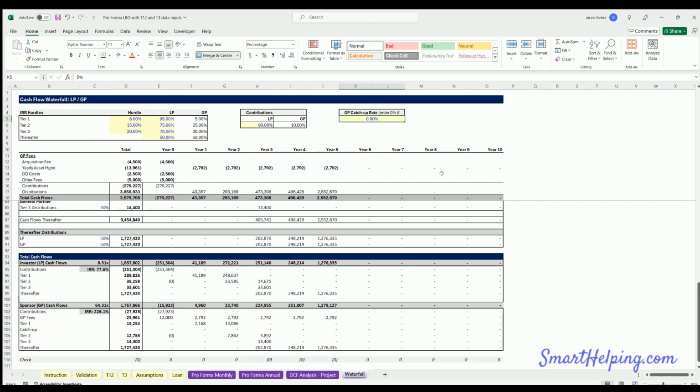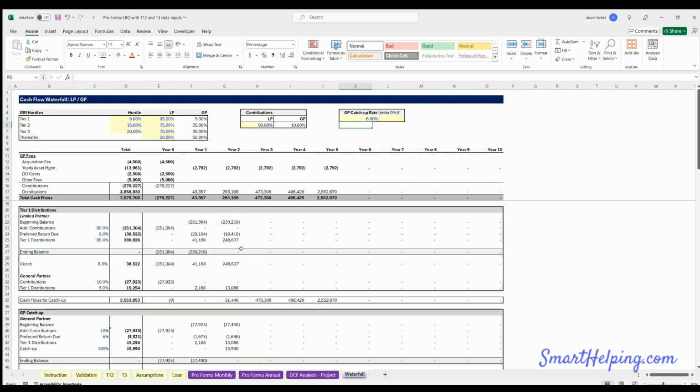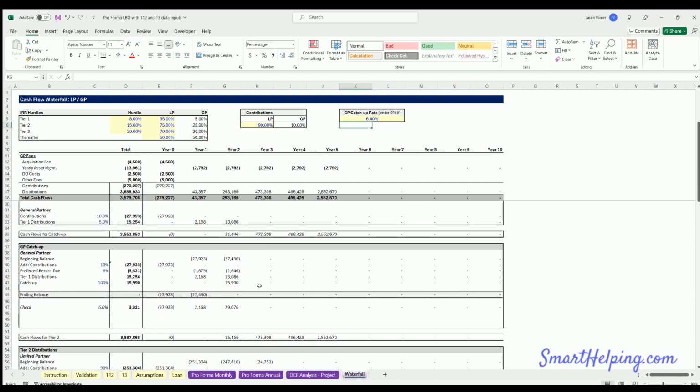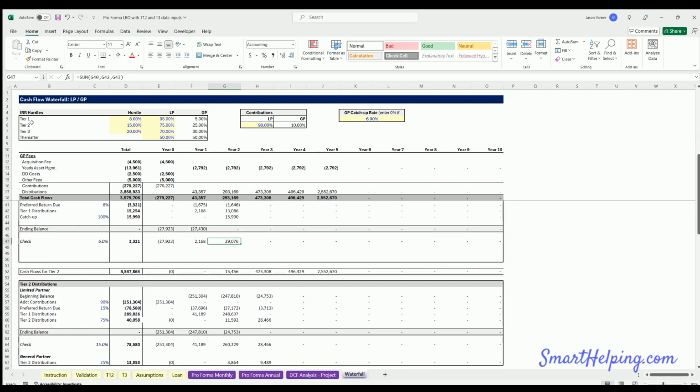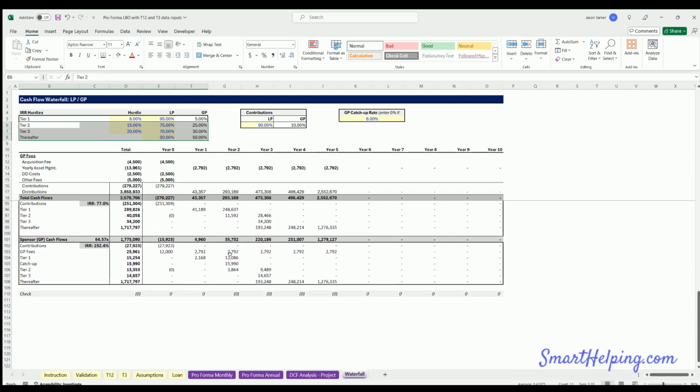If I did put a catch-up here, say 6%, okay, now in the catch-up tier, this is the amount of cash needed to get the GP to a 6% IRR. So there's that, and then here's the remaining cash flow to go to these remaining tiers. And we go down through, you can see how the cash is split over time based on these different hurdles.